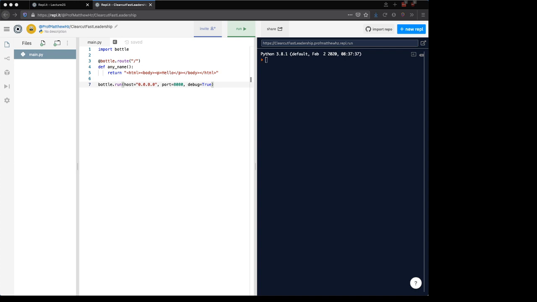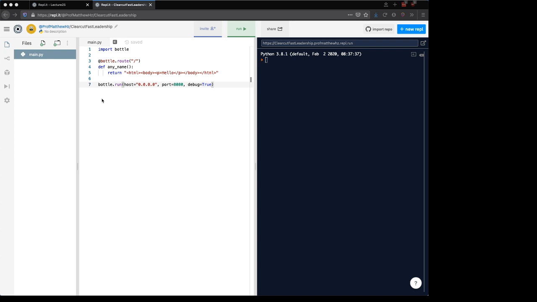So, today's lecture was all about the Bottle Library. What we are going to be doing now is using this Bottle Library to write our own web servers. This is what we're going to be doing in class. The thing to remember is that these web servers will be written in and using Python, and this is going to be occurring on the back end. This Python code is going to be run on the Replit servers. And this is actually part of why we're using Replit, it provides us with the ability to really see what's going on.